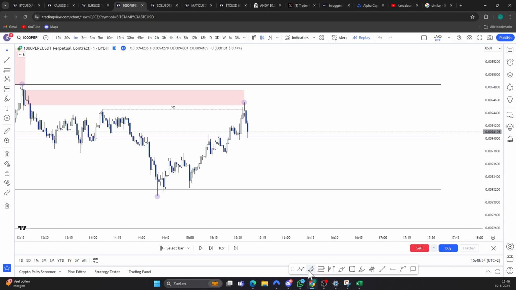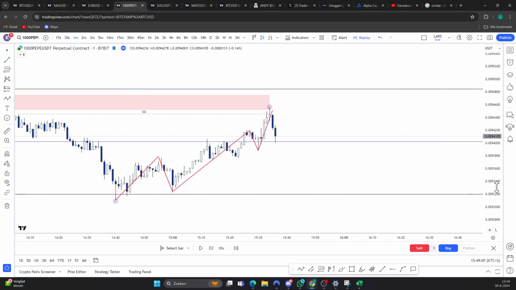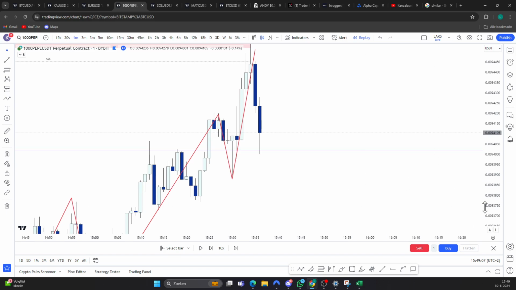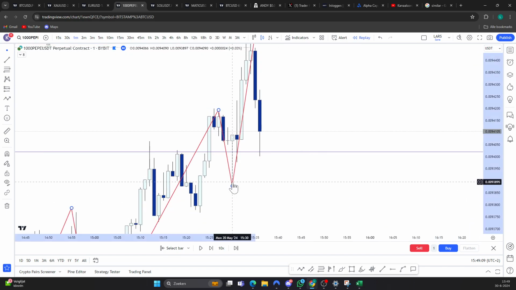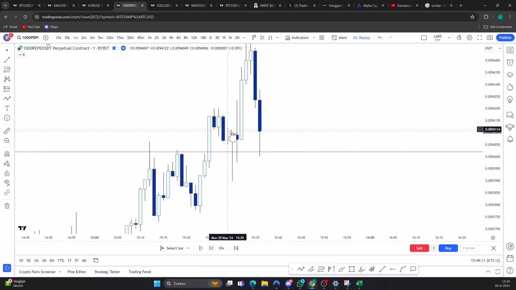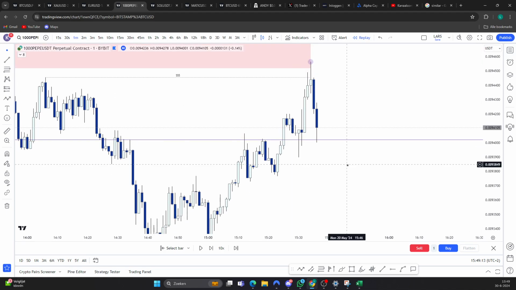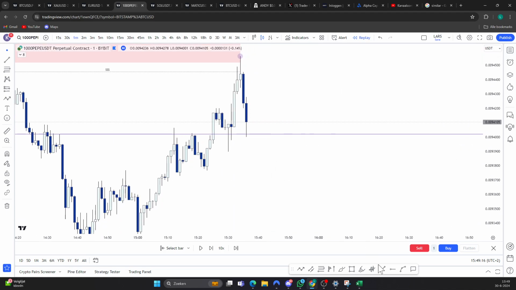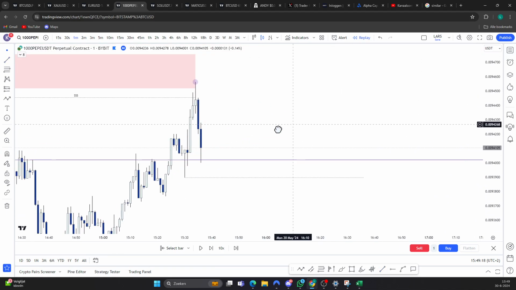Let's check the structure from the low up, because we do have structure. I have a high, low. This is no structure. High, low, high. But let me just confirm if this is actually structure. This is actually structure. Okay, just because we have these two consecutive down candles. It's a sketchy 1 minute candle, but it is technically speaking structure.